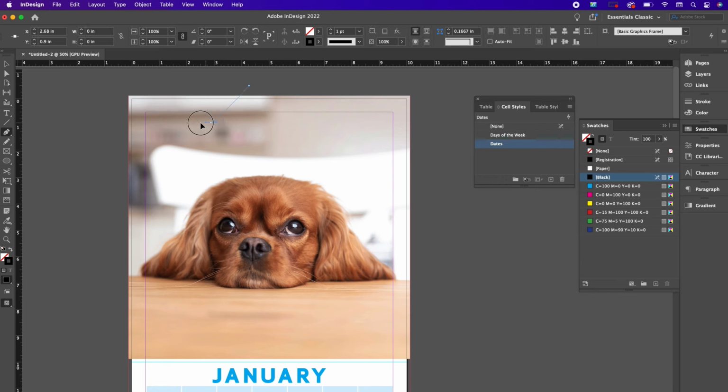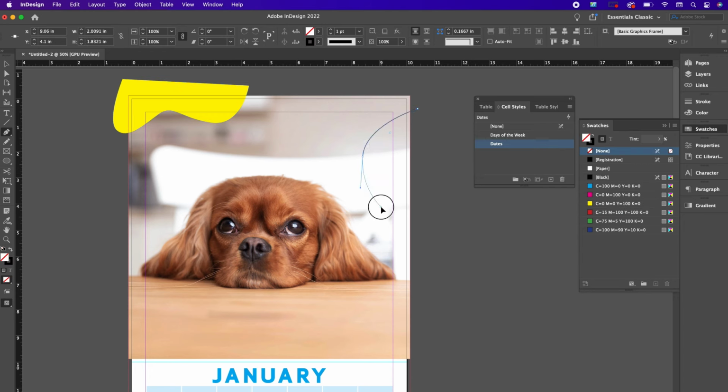Now select your pen tool, and I am creating some nice curvy design elements around the top and sides of my photo. Change it to yellow for the first one, and I am making another nice curved design element. I will end up changing this one to the color blue.